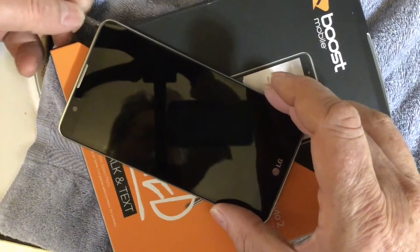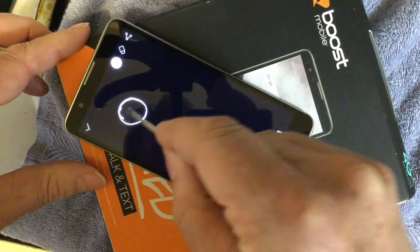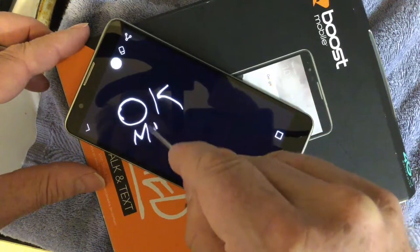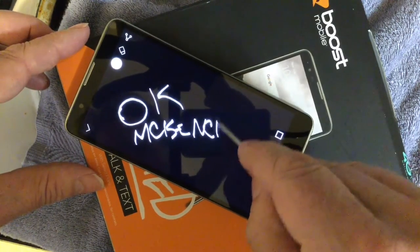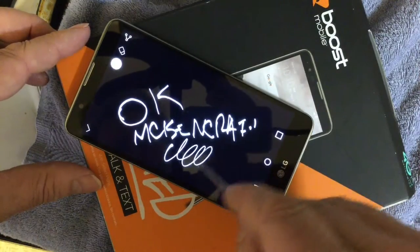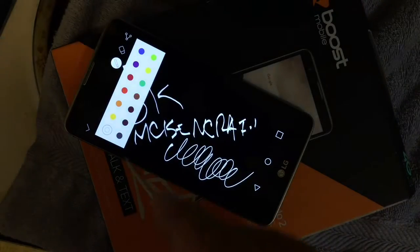This is unbelievable. The phone's shut off, it's dead. When you pull the stylus out, it starts writing right away. This thing is just right out of the box. Hard to believe. When you go real fast, you can actually overload this thing when you change the color palette. I'll demonstrate that here, but I was very impressed with this. Great for taking it out real fast, it won't hurt it. When you go up and change colors to the color palette and go fast, it'll overload it, as you're going to see right here.